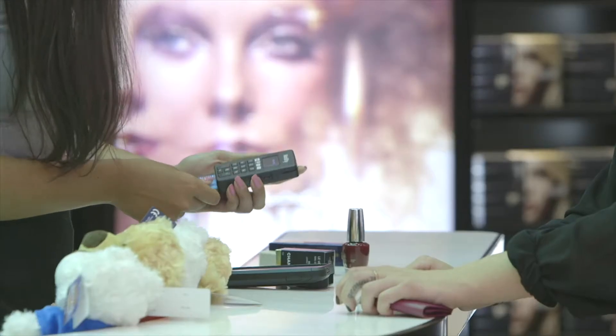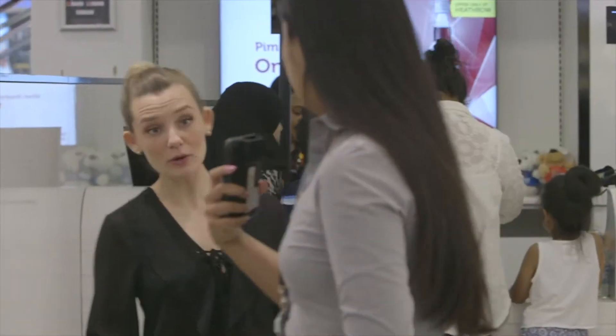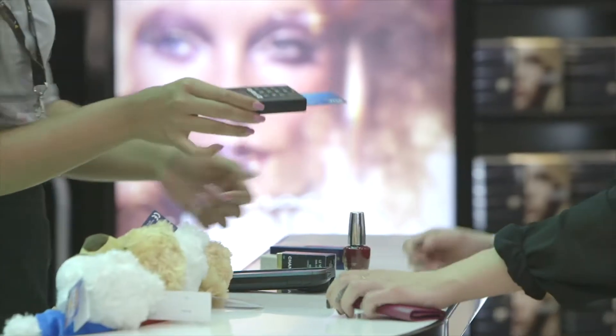WorldPay's size and scale was very much in their favor. We need to work with somebody who could accept all our key cards that we require as an international retailer — in an international environment we need to be able to accept as many different cards as possible. So we were keen to find a solution that would allow us to take customers out of our till queuing areas that were still compliant from a customs point of view, but also allowed customers to pay with a payment card of their choice.